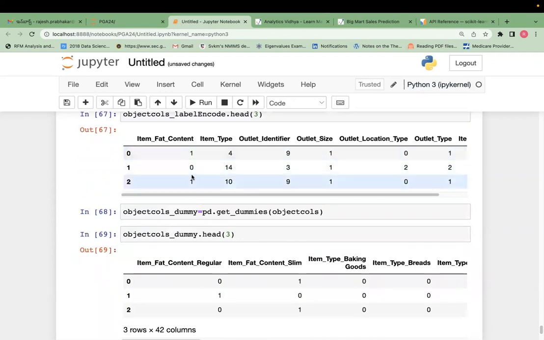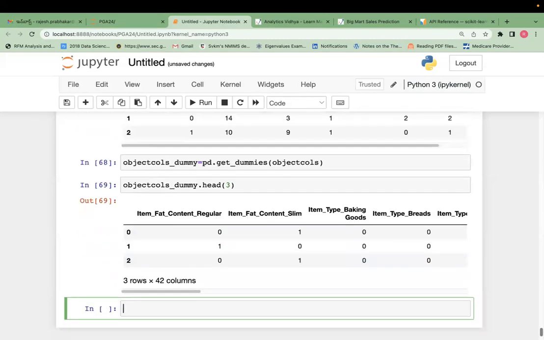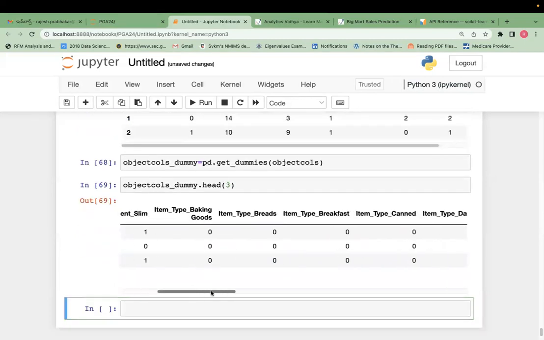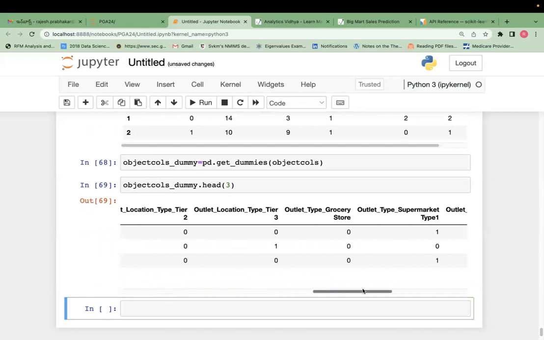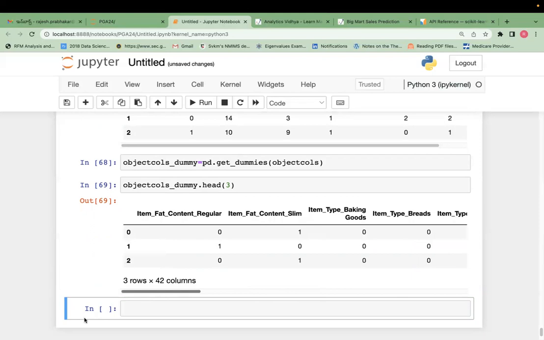Slim is 1, regular is 0. Here you see regular 1 column, slim 1 column, 0 and 1 refer to yes and no. Binary column. So see here, for each item type, it created 1 column. Baking goods, breads, breakfast, canned. So it created 42 columns. For each category, it will create a column and uses binary encoding, 0 being no, 1 being yes.